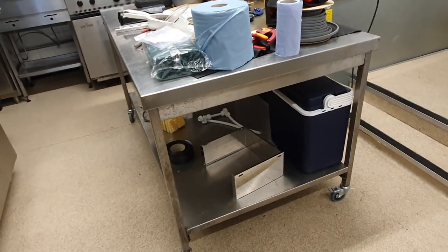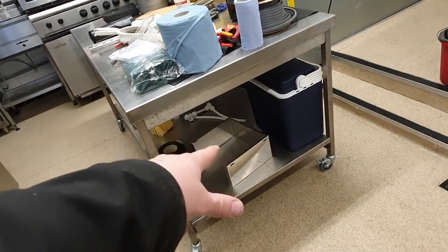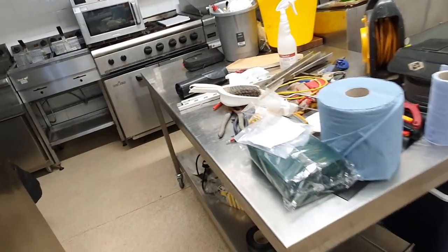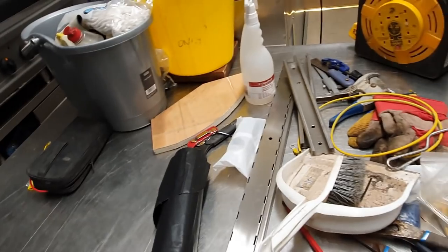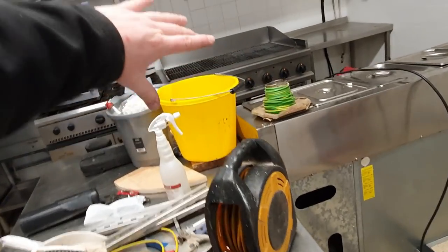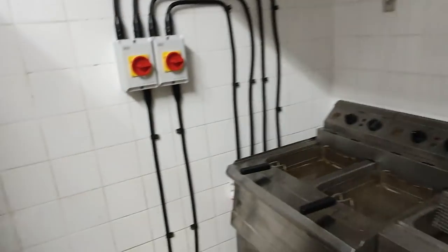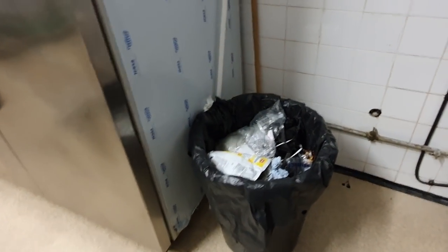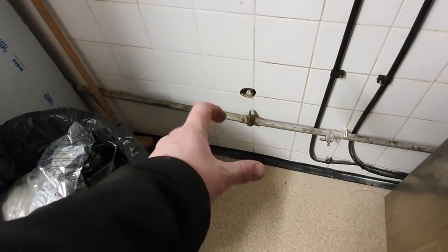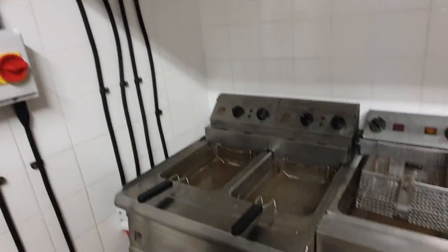This big table is doubling as a workbench at the moment but it's going to be a large prep table - crockery storage, utensil storage, mixer, blender underneath, and a big prep area on top for bakery goods, fruits, and vegetables. On the back we're going to bolt on a heated gantry which will act as the pass for when food is ready to go out. In this corner we're also going to have a hand wash sink, mainly because the pipework is already there. We've got three-phase electricity which I put in this week, now powering our four fryers.